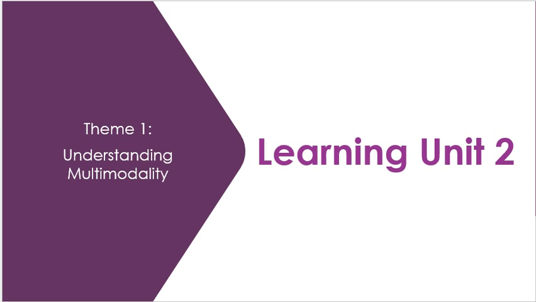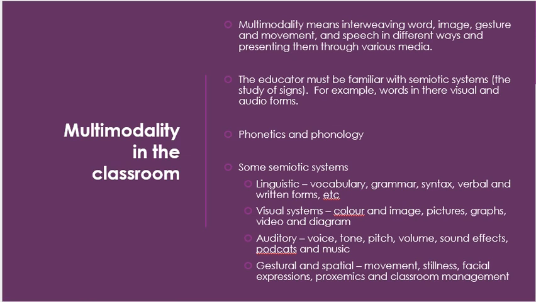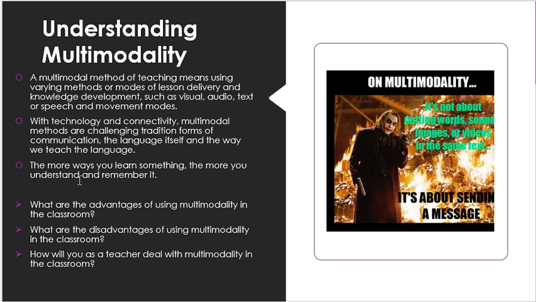So what do we mean when we talk about multimodality? What we mean is that multimodality means interweaving word, image, gesture, movement and speech in different ways and presenting them through various media. So what does that actually mean? What it means is when we're teaching, we are using different ways in which to convey our message. We're not just relying on words.